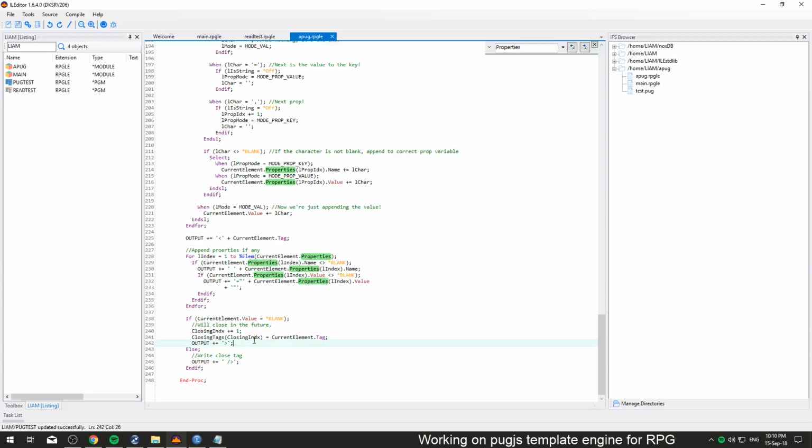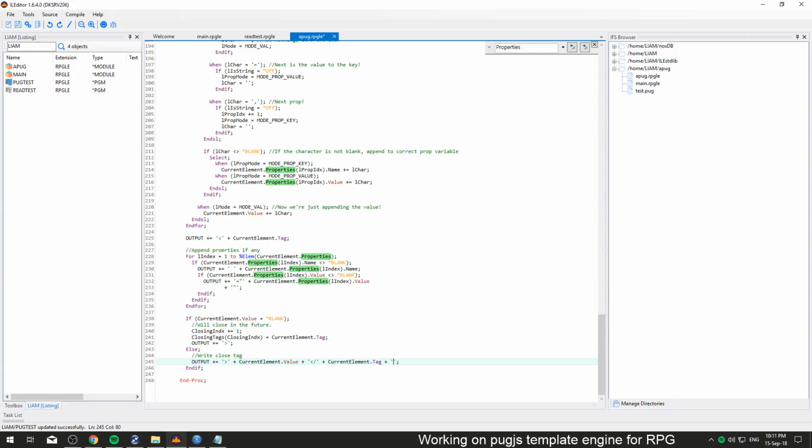So this is wrong. If the value is blank, no, that makes sense. If the value is blank, then do that. Yeah, okay, let's just change it. Plus tag.